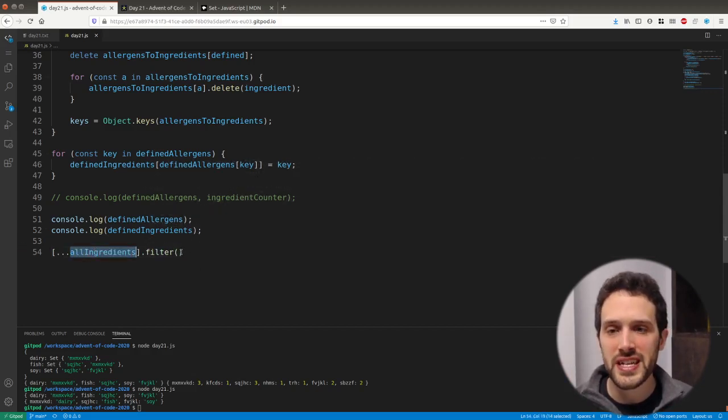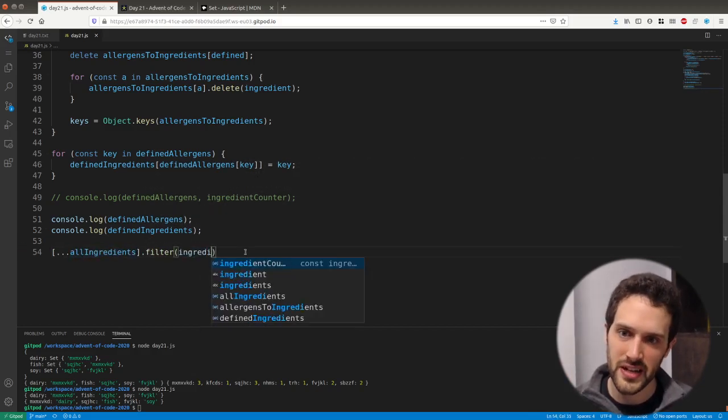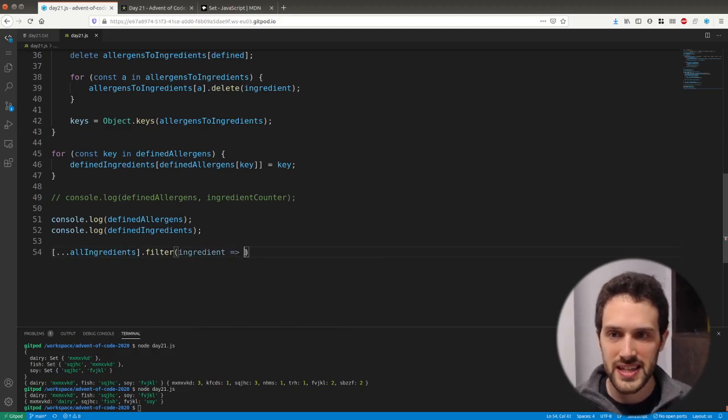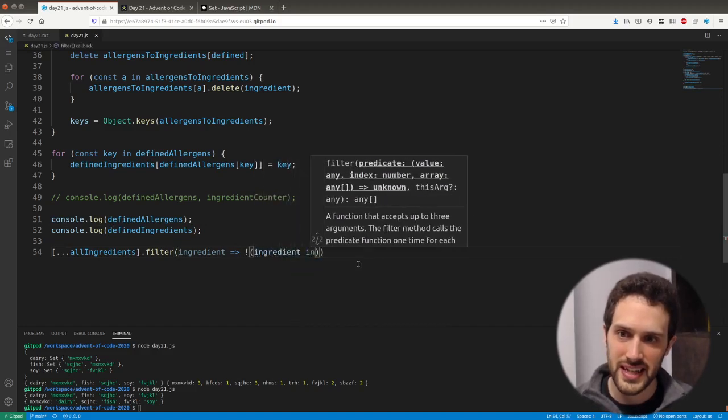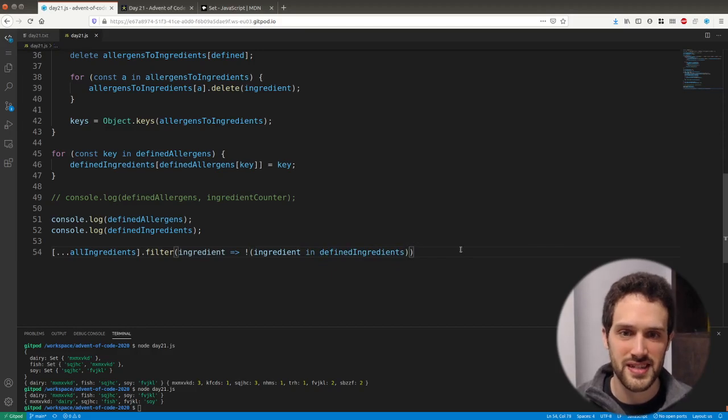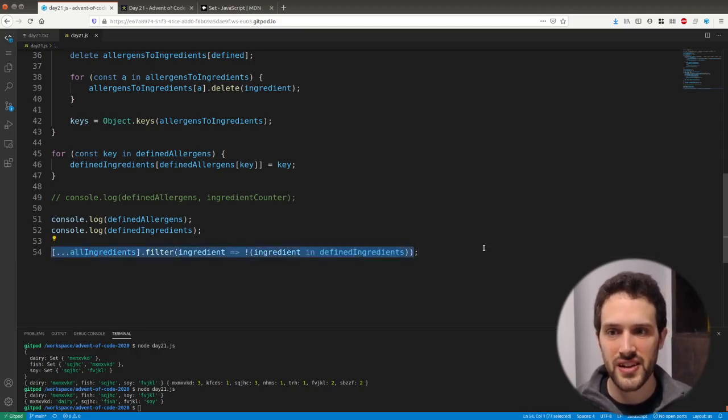We go through each ingredient and we make sure that the ingredient here is not in the allergen. So we need to make sure that this is not an ingredient in defined ingredients. And this is going to give us the list of ingredients.